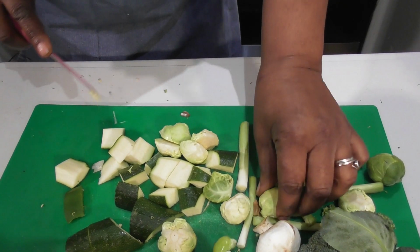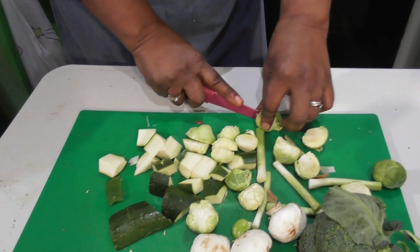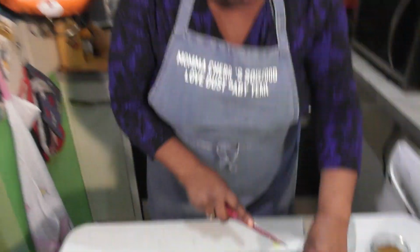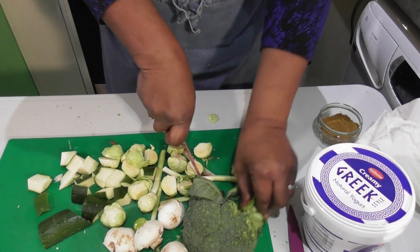December the 5th it had on them. And you know what? They're still good. And today's February the 5th. They're still good. You know, y'all need to start learning to look at your food. Don't be reading them dates. Please. Because if I was looking at dates all the time, I wouldn't be eating nothing, because everything in my fridge would have to go.